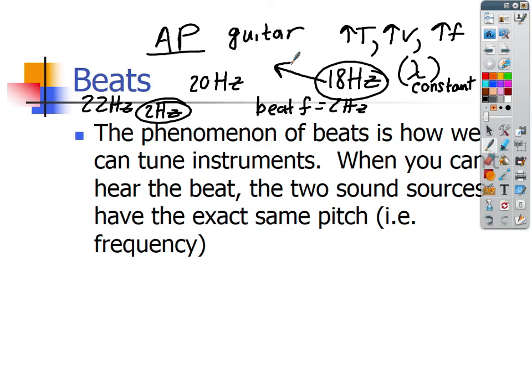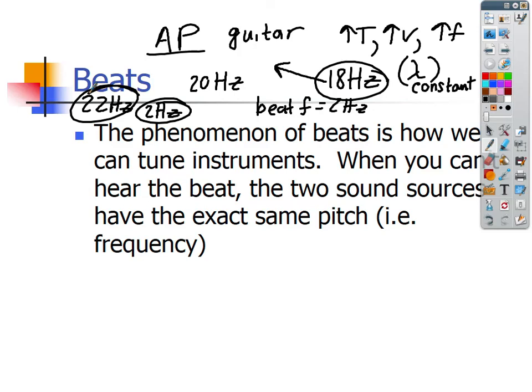Vice versa. If you're on the 22 hertz side, let's say you're on that side but you don't know, and you start tightening it, what you'll hear is more beats, and you go, oh shoot, I need to go back in the opposite direction. So you start loosening, and that'll lower you back down to the appropriate frequency. So that's what you need to watch out for with tuning on the AP: do you need to tighten the string or do you need to loosen the string?